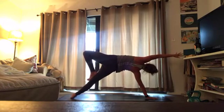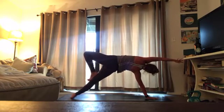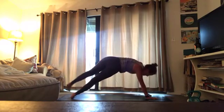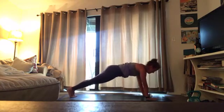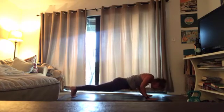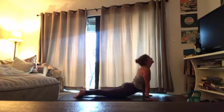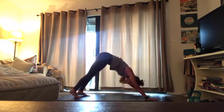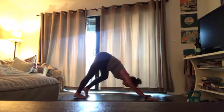Lifting your hips, maybe pulling your arm towards the front of the room. One more big breath. High plank. Low plank. Upward facing. Downward facing dog. Pedal out your feet here for a second.